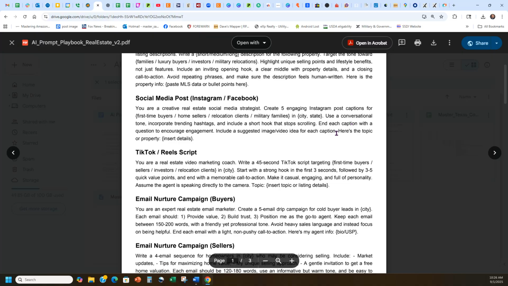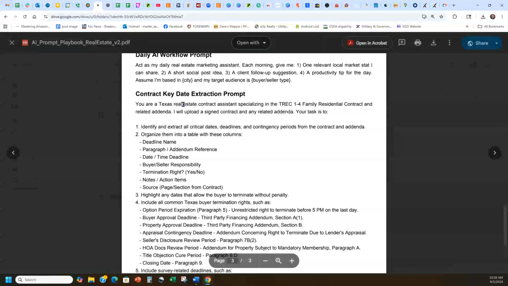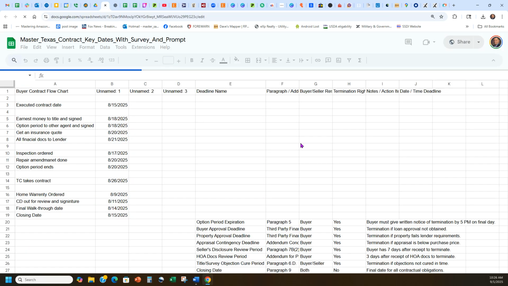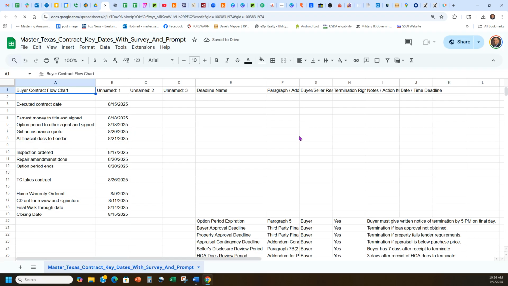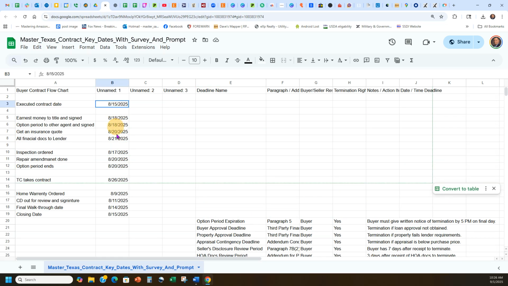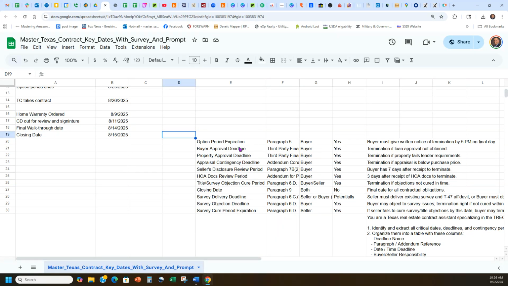Now, the other option I mentioned in here, if you go to the bottom, it shows an example of a contract key date. I'm going to show you just an example of what that looks like. This is just an example, like doing an old contract that somebody had. And you can see here, this shows you some of the dates you need to worry about. Of course, this one should be the close date. Because it was not a real contract, it's giving me some strange dates. So don't worry about that because it's not a real contract. But this is more important.